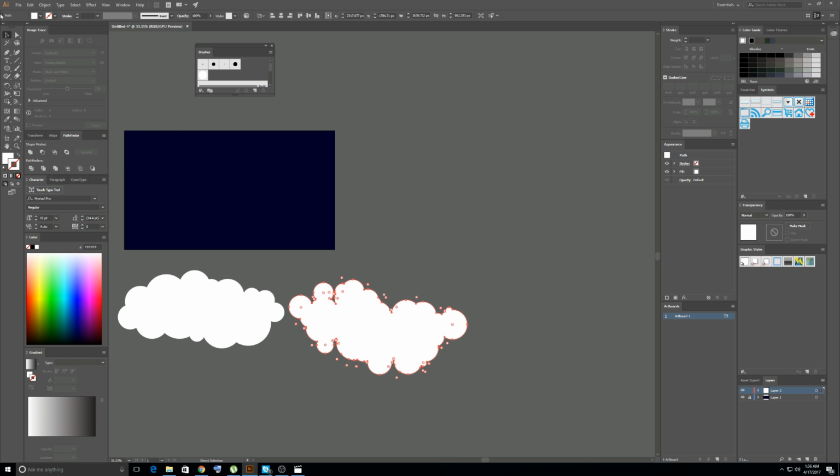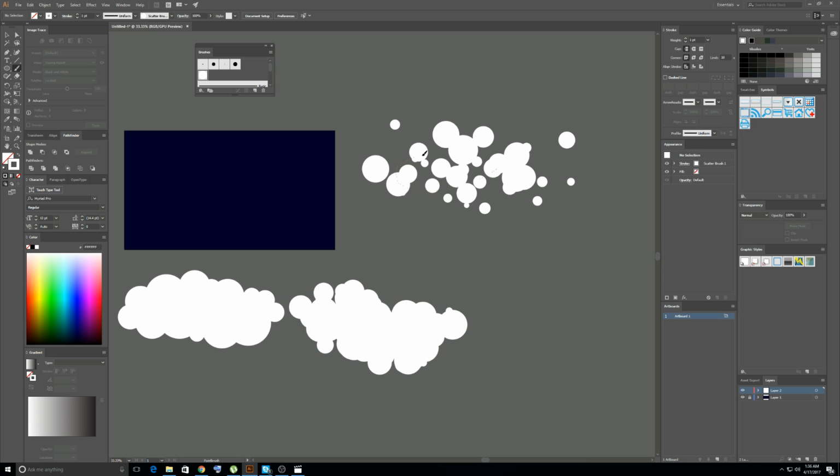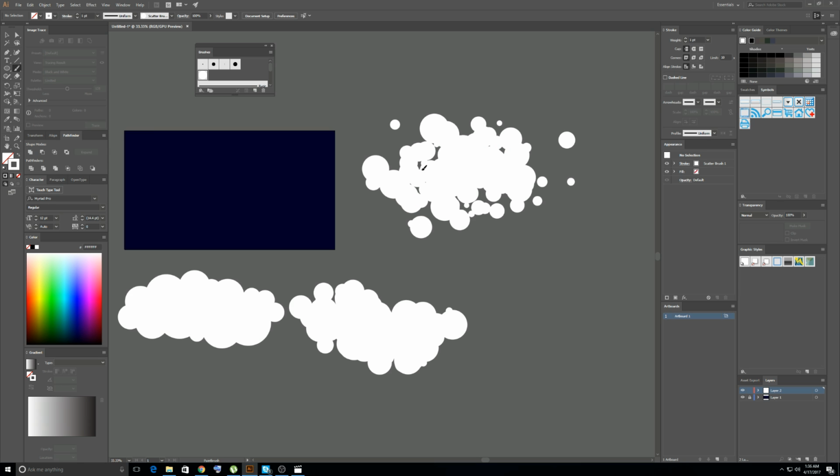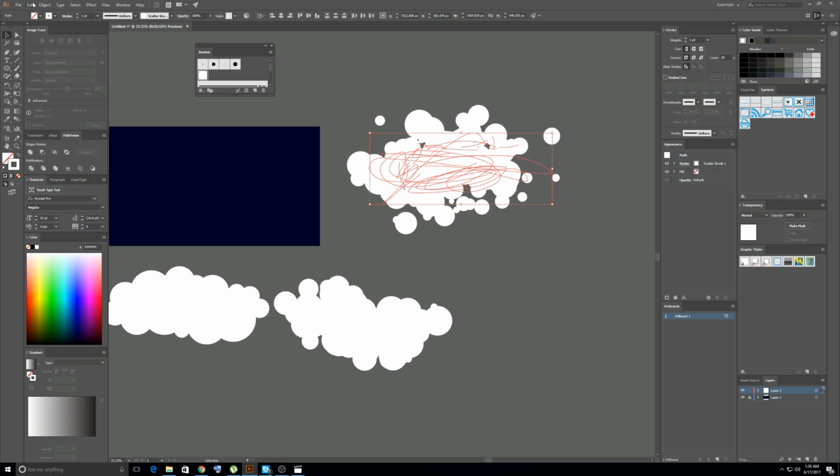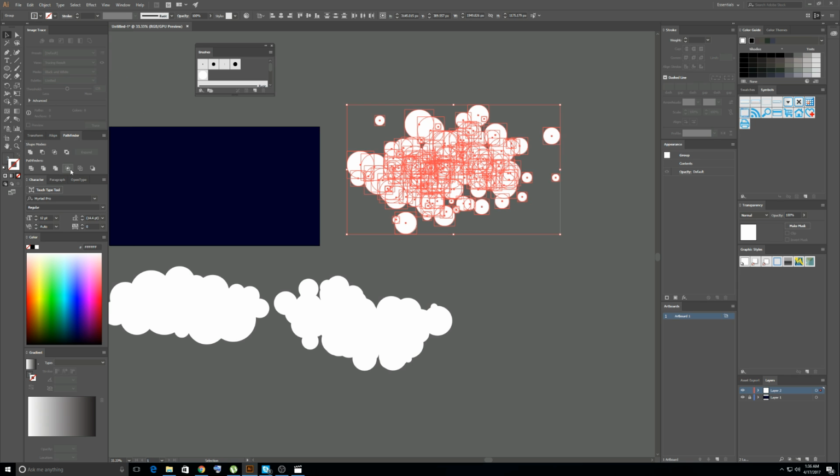Okay, I will create one more cloud shape, simply randomizing this thing. Okay, so I don't want to have little spaces around here. Okay, let me first expand this. Expand, merge.